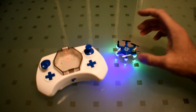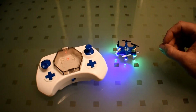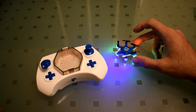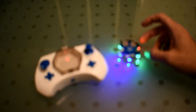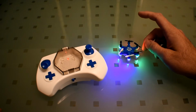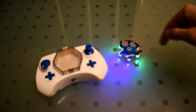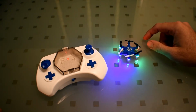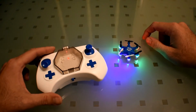Then you have two pitch rates on this guy. I guess normal and expert. And when you go into expert, it flies really nice. Only problem is though, when you're yawing in expert, if you hold it down for too long, it just goes in a full cyclone. And so you kind of have to get used to doing it so it's not pitching all the way to the left all the time, so it's not going in a cyclone.